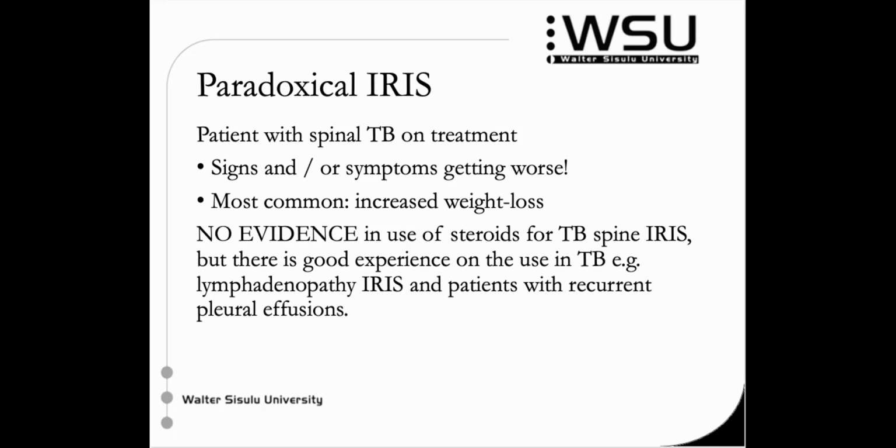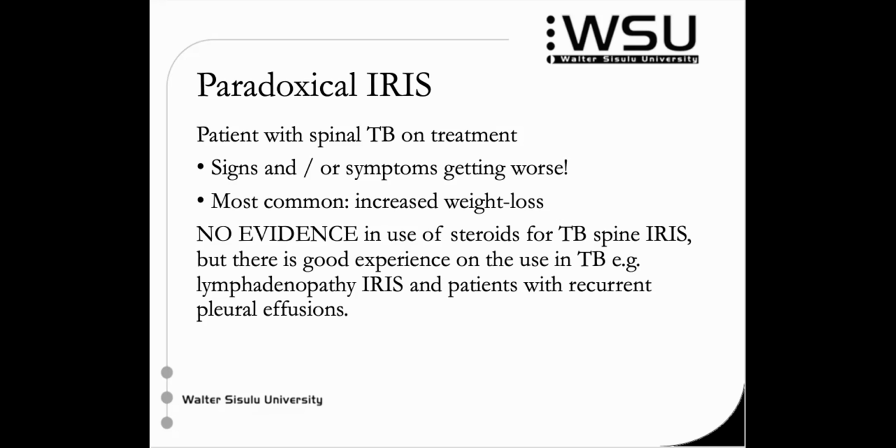So for example, we tend to use it quite a lot in lymphadenopathy IRIS when you've got huge glands that are starting to get bigger collections and starting to break down and cause sinuses or threatening to cause sinuses. We also use it very successfully in patients who have recurrent pleural effusion, so a pleural effusion that keeps on filling up every time you've drained it because of that inflammation.